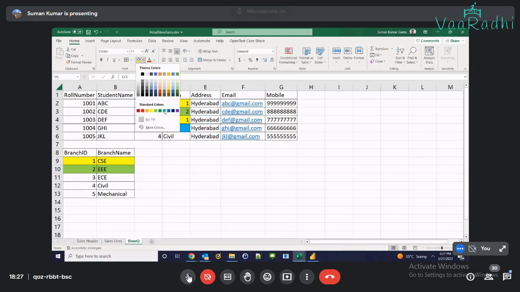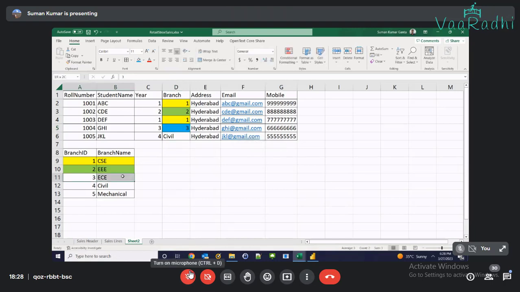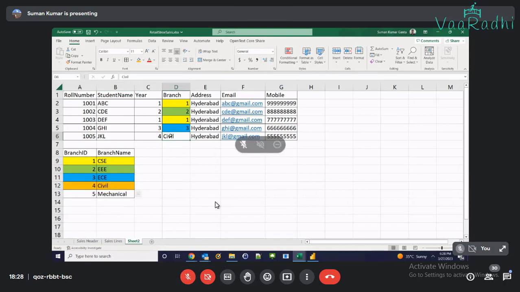For civil? 4. There is no student with the mechanical branch in our college. That's all. Clear? This way, we have maintained our data.